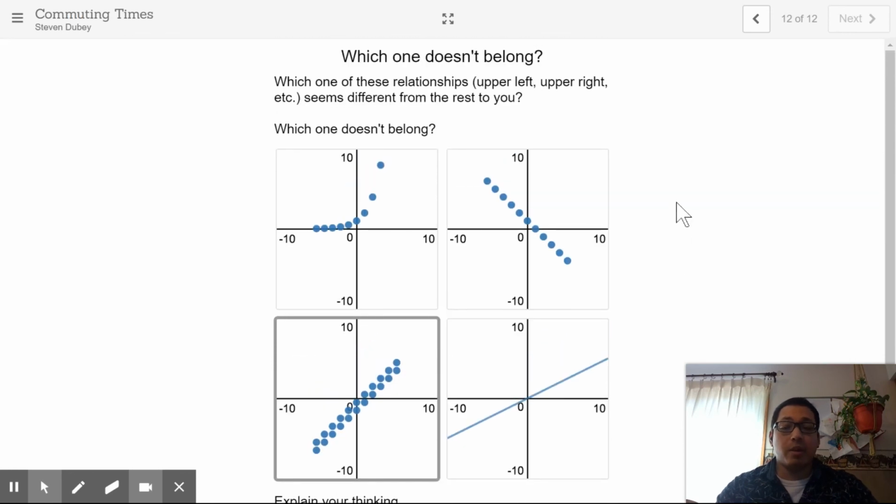All right, so I'm going to pause the video now, and then when I come back, I'm going to add onto it. We're going to look at some practice problems in IXL and make sure that we can tell the difference between what is a function and what is not a function.